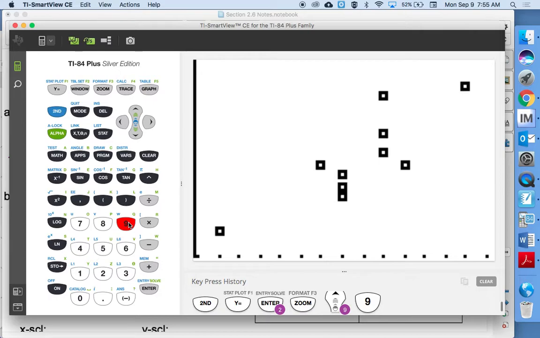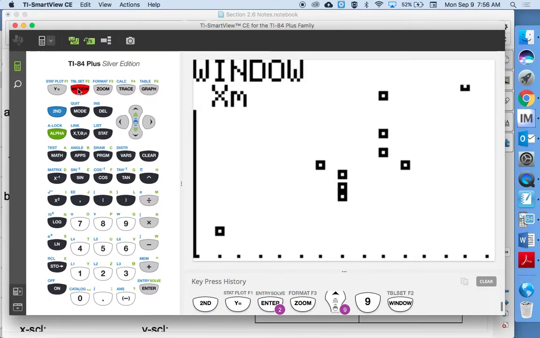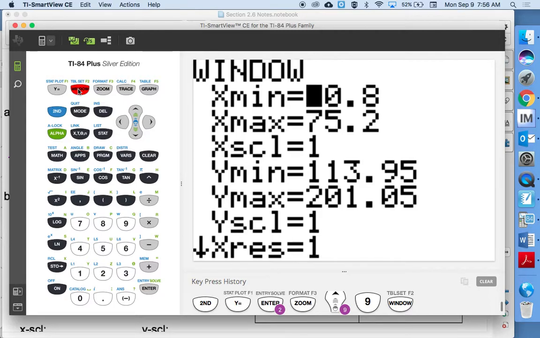So for part B, it says using your calculator make a scatter plot, and then list the window below. The window is how I know if you graphed it correctly, because I can't walk around and check to make sure you all graphed it correctly. So the easiest thing for me to do is ask you to show the window. If you hit the window button up here, the window tells you what your calculator is counting by on the x and the y axis, and it tells you also how far over the data has shifted. So if you hit window, we should all have the exact same window.